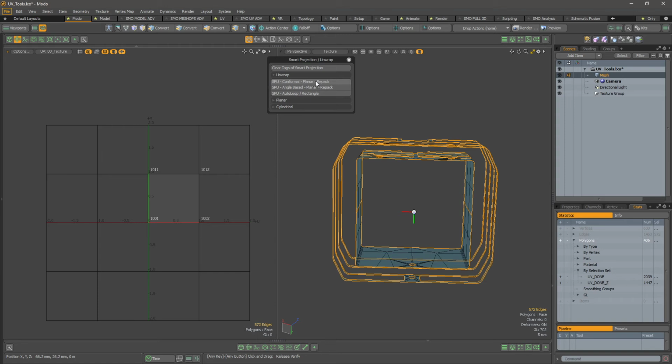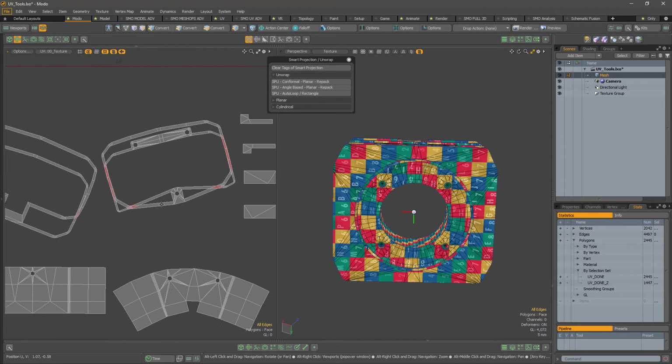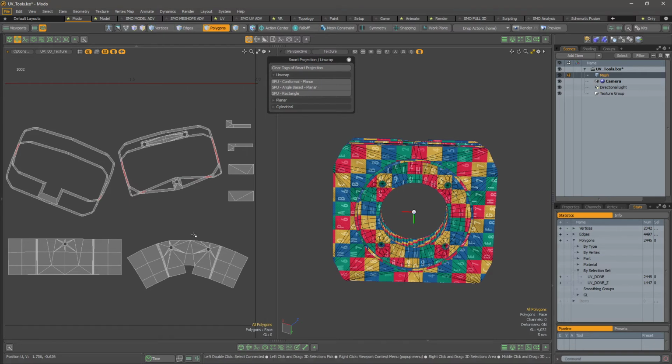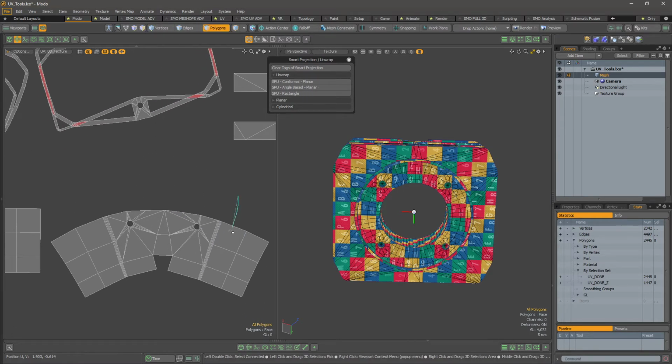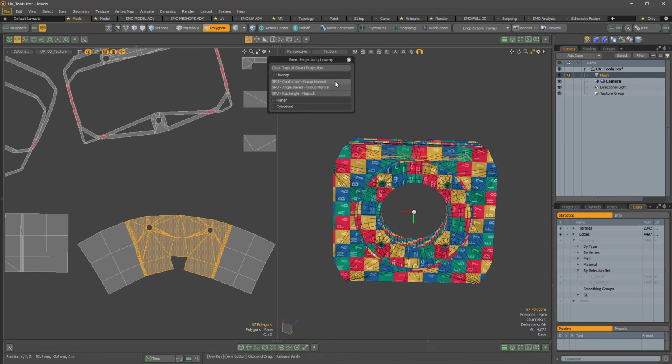Okay, so unwrap conformal group normal, angle based group normal should be better for this situation. Okay, so here we will make some cuts. Probably this should be unwrapped like those. So I can repack also when I'm working on the unwrap.